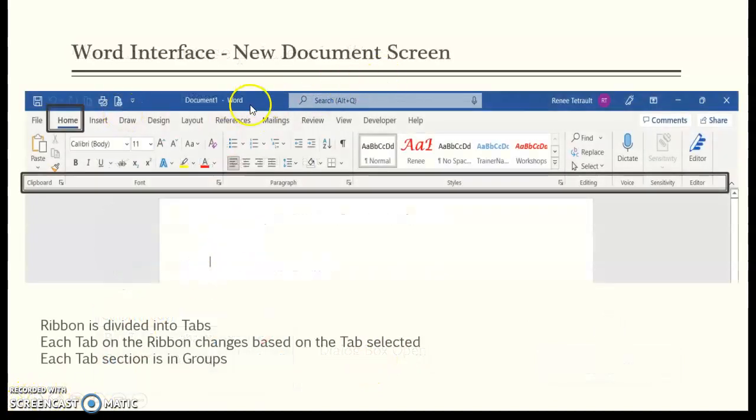So here we go. This is the blue title bar for Word, Document 1. It's in the Home default tab position. You have your ribbon. It's broken up into groups: clipboard, font, paragraph. And again, if you click this dialog box launcher, it'll show you all of these options, but in more detail. So this is the tabs showing the ribbon broken up into groups.